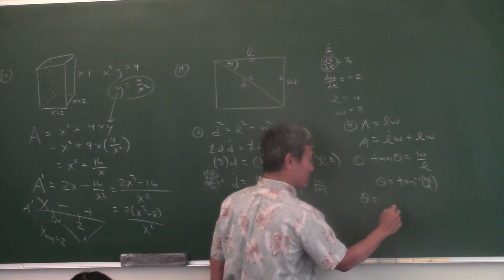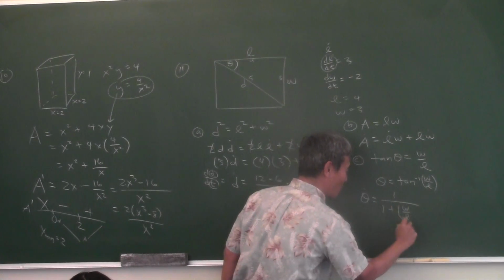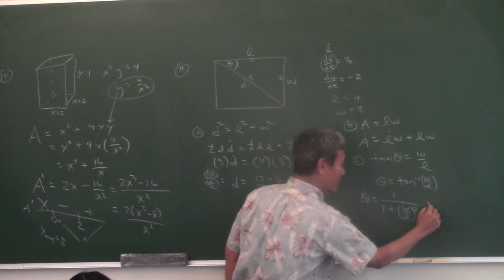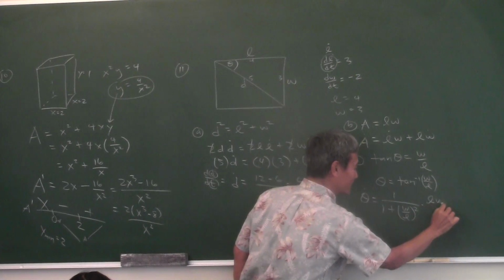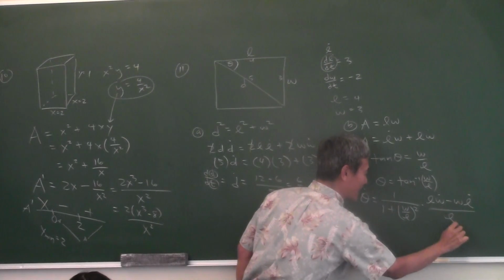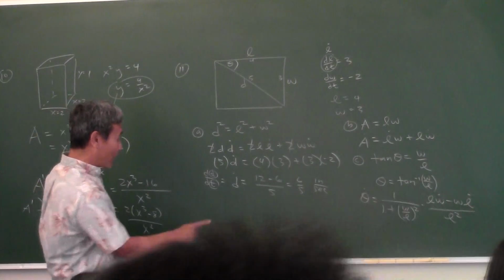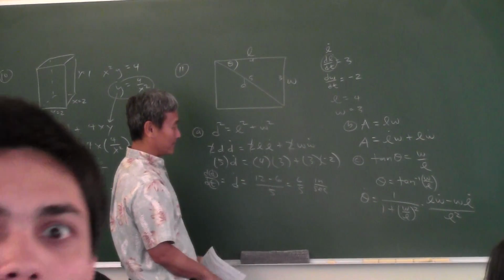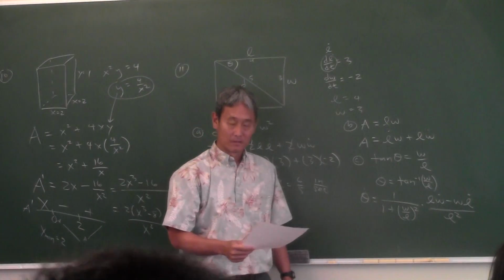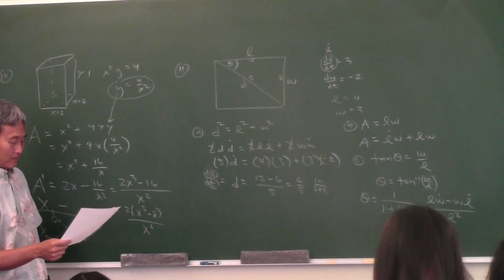Theta dot equals tan inverse of box, so 1 over 1 plus box squared times the derivative of box. But since it's a quotient, you gotta use the quotient rule: low d high minus high d low, all over denominator squared, and then plug in the numbers. And what are the units gonna be for that? Radians per second. There you go. Okay, so we gotta try to finish the rest of this tonight.